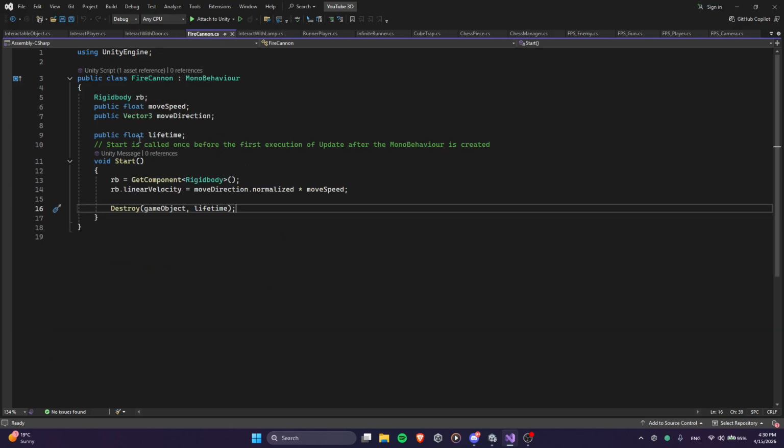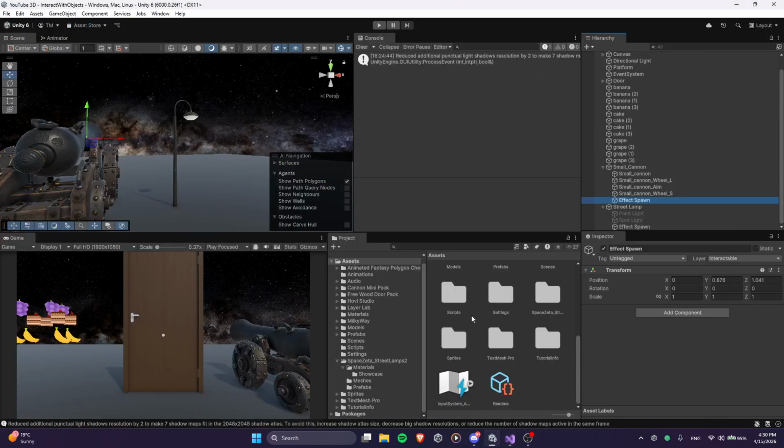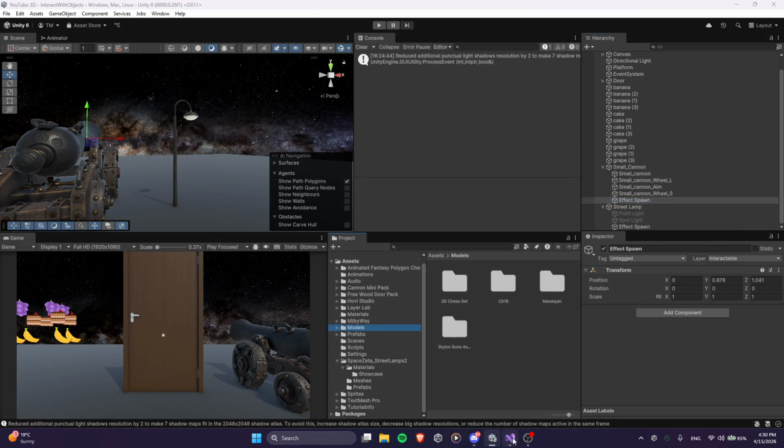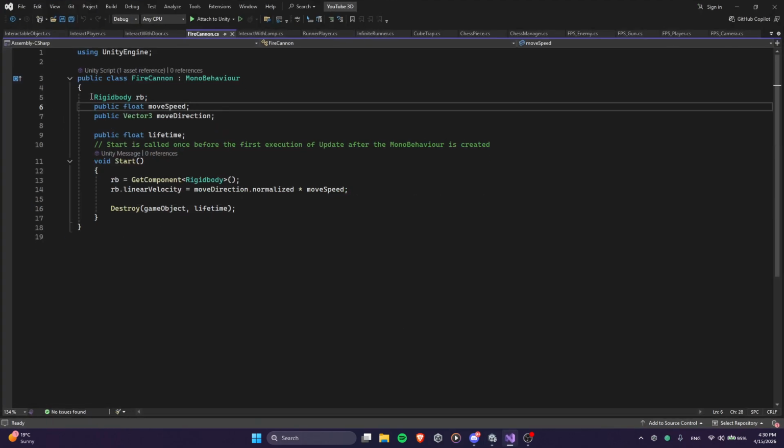For the cannon, in this case, this script will be on the cannon ball. So we have a rigid body on that ball. We have a move speed and a move direction. Also lifetime, because we want to destroy this after a certain amount of seconds.